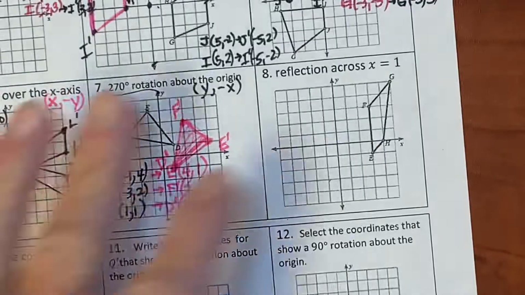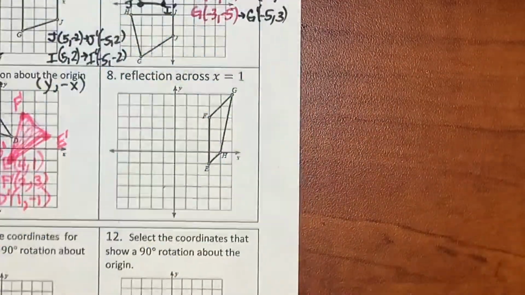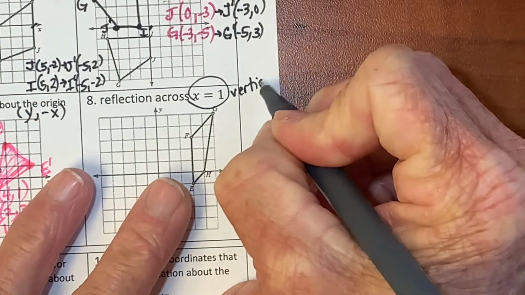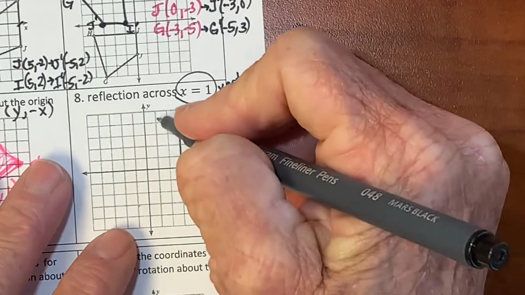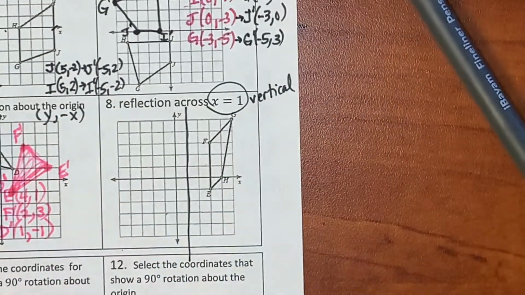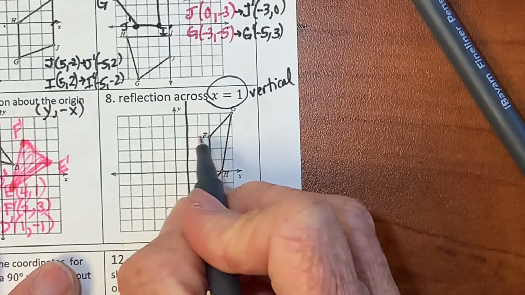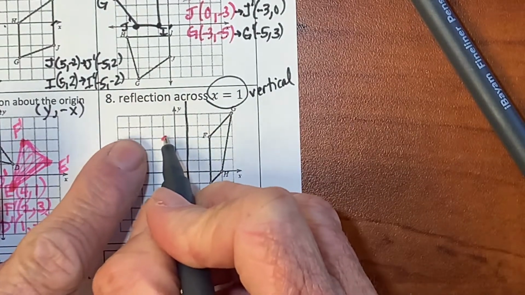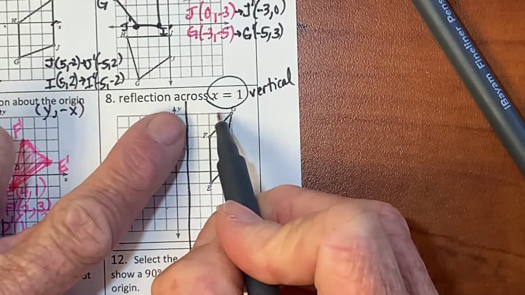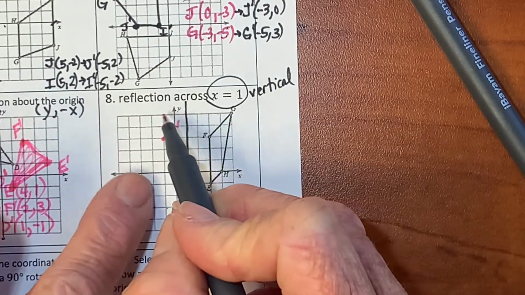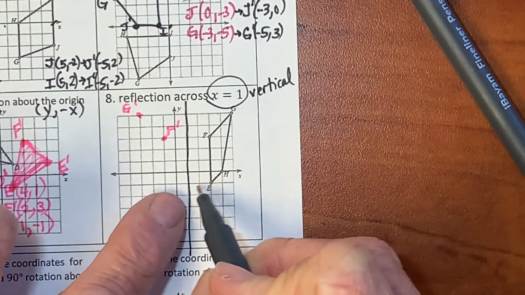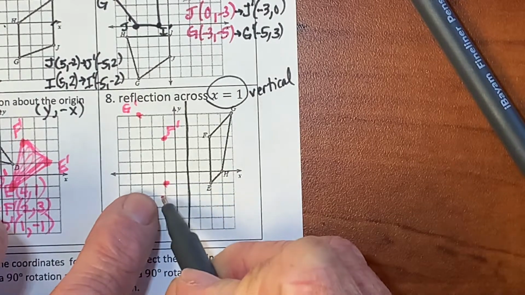Okay, all right. Reflecting over the line x equals 1, remember that x equals 1 is a vertical line. And so this is our line of reflection, and I will just do this one physically. So F is 2 boxes to the right of that line, go 2 to the left, and this will be F prime. G is 1, 2, 3, 4 to the right, go 1, 2, 3, 4 to the left.